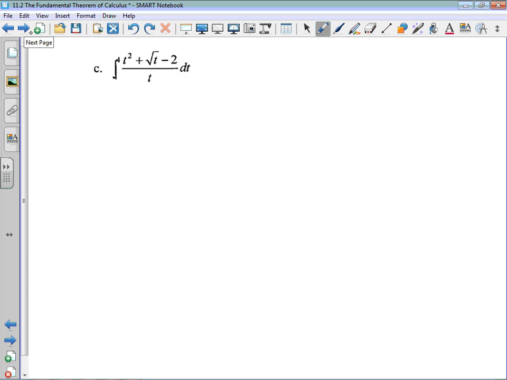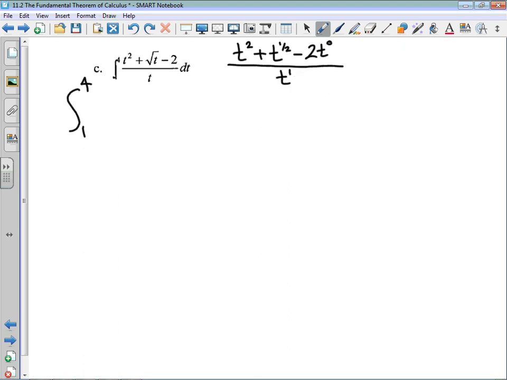All right, this looks brutal at first glance, right? This does not look like a simple function to work with. And I mean, it's not a simple function to work with. What we're going to have to do is simplify it a little bit. I just want to rewrite the integral again because the photocopying got a little bit bad on me. So it's the integral from 4 to 1. Because my denominator is just t, I'm going to divide each term in the numerator by that. I'm going to do one thing to try to make this a little bit clearer. I'm going to write this as t squared plus t to the power of 1/2 minus 2 times t to the 0, just so we can talk about it, divided by t to the 1.